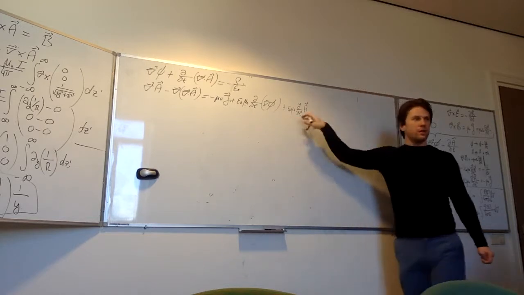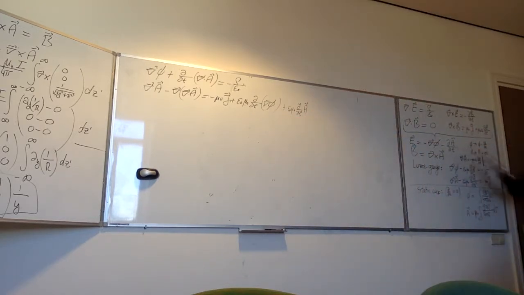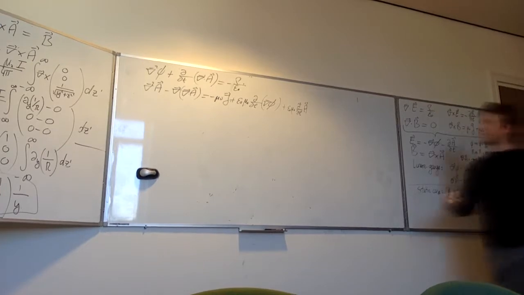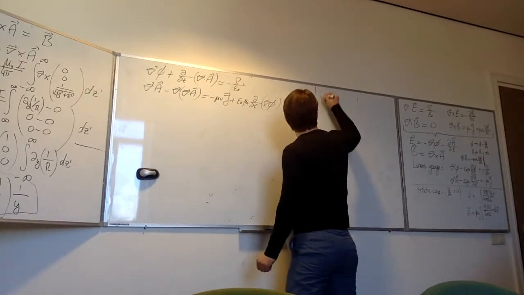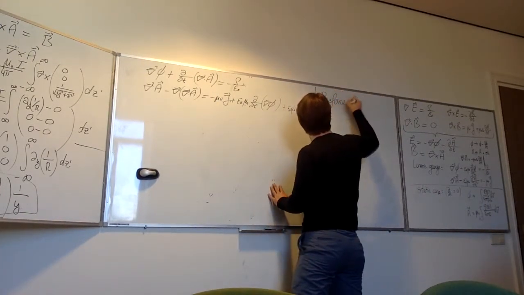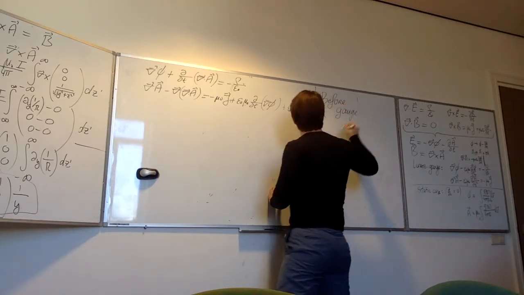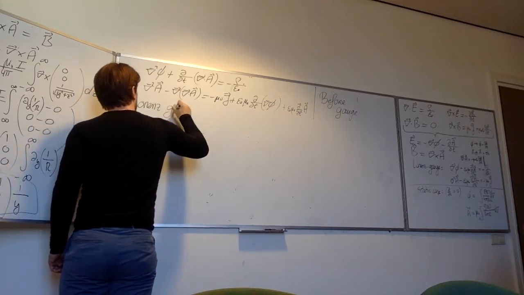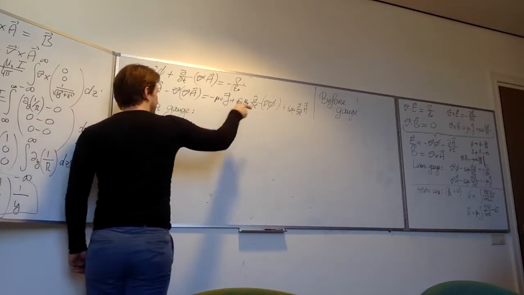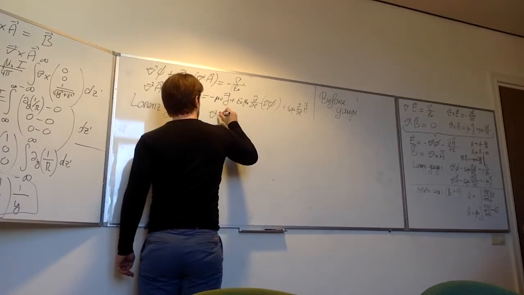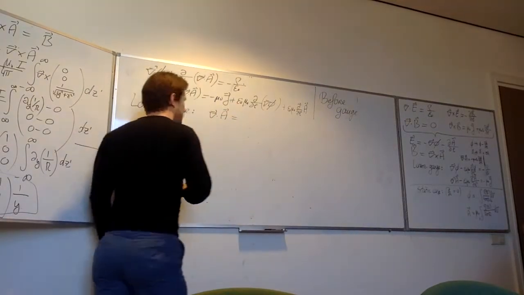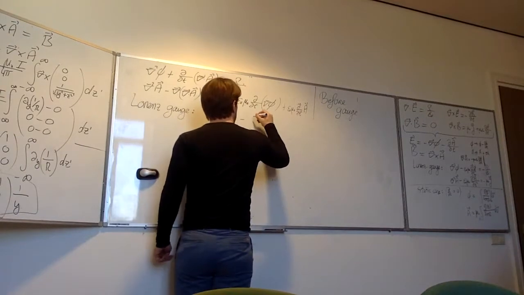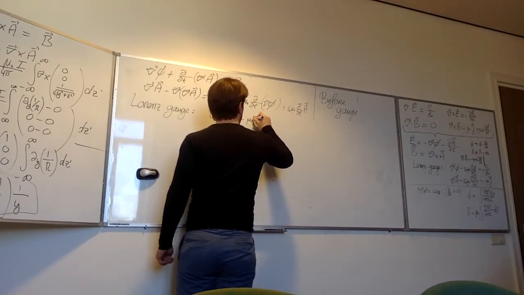Exactly. And of course, this term directly corresponds to this one. And all the signs are correct. So these are the ones before you've made your gauge choice. So this is before gauge. And now we're going to use the Lorentz gauge. And as I stated over there, the Lorentz gauge means that you chose your lambda such that the A field that you end up with equals minus the mu 0, epsilon 0.